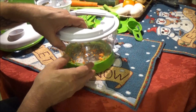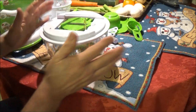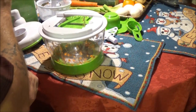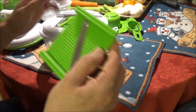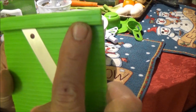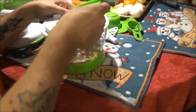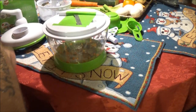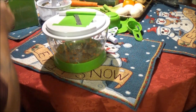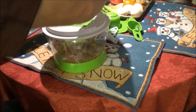Alright, so since there's already fruit or vegetables in here, now we have this little deal here. It goes on the same way. You just stick it on and turn it, locks in. Okay. Now this one has an arrow on it. Can you see that little arrow there? What you want to do is put the arrow towards this little indentation for your fingers, so it'll go in like that.